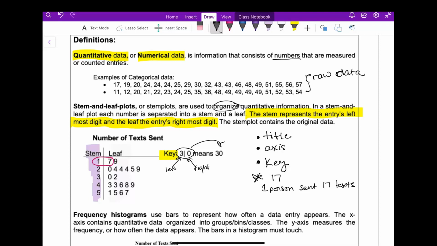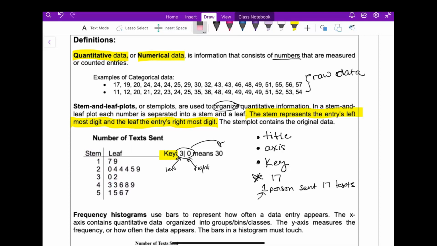this is talking about people or if this is asking me like at different times of the day, how many texts do you send, right? But what I mean by the one, this is really important, is because you only see it once. And later you're going to see that you can see a number twice. Let me show you here. This is a 43 and this is also a 43. Okay, we're going to see that shortly when we're learning how to answer all these questions.